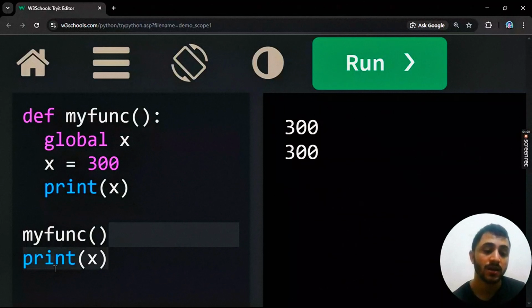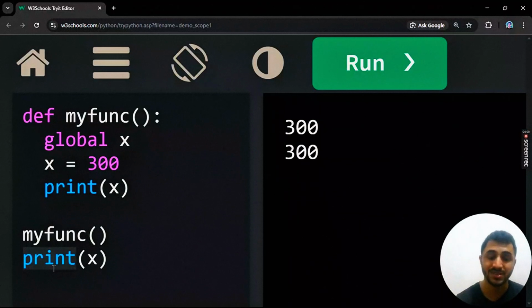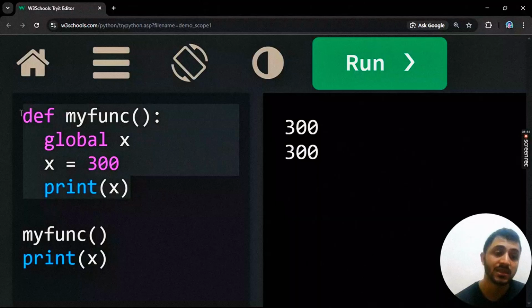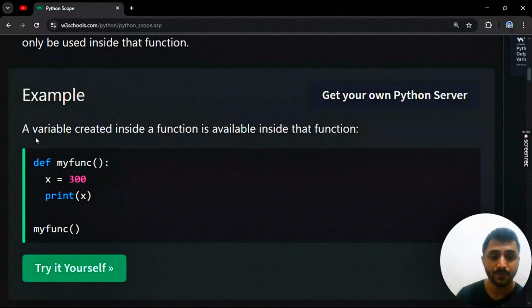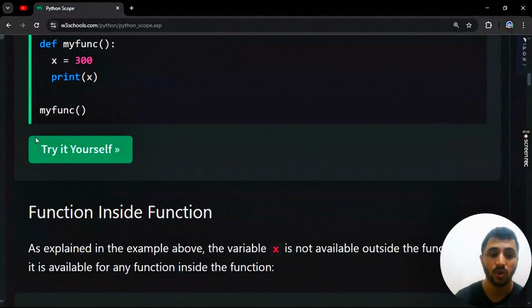This is a print function, so this is also a function, so you have to know that. So we are calling a print function which is getting the value of x. However, it is inside the function, it is due to the global x which makes it a global variable. So you can access your variable throughout your code base and it will not show any error. So this is how scope works.